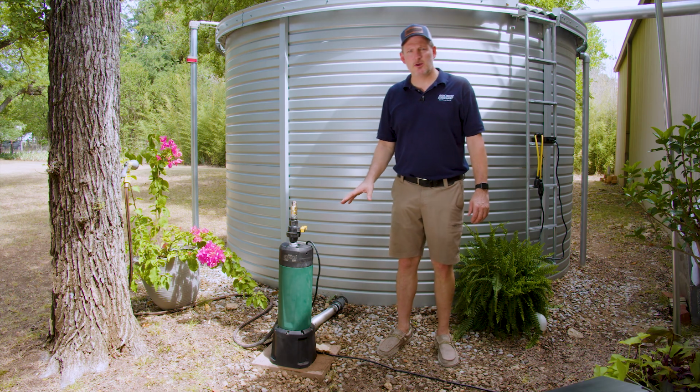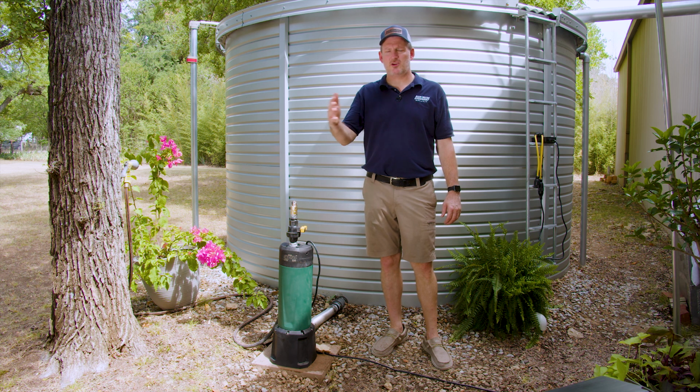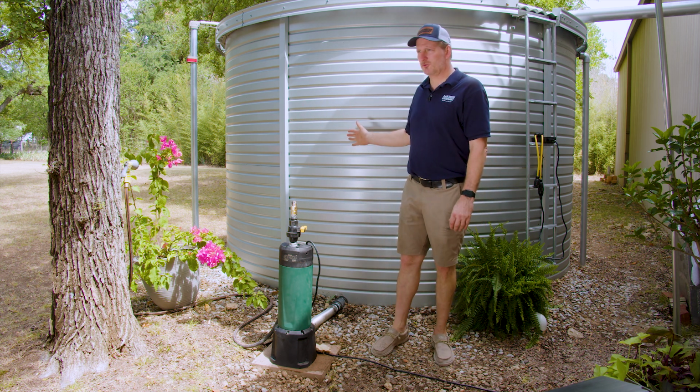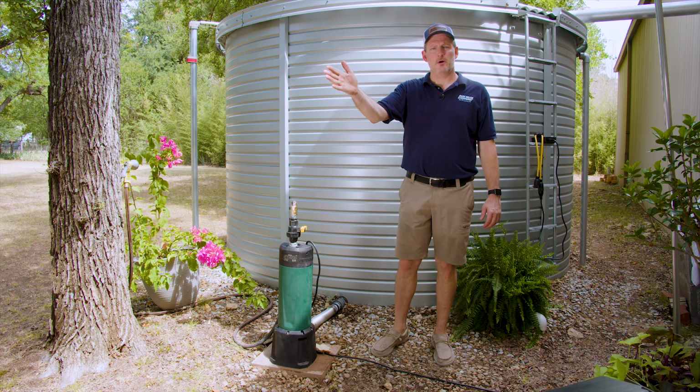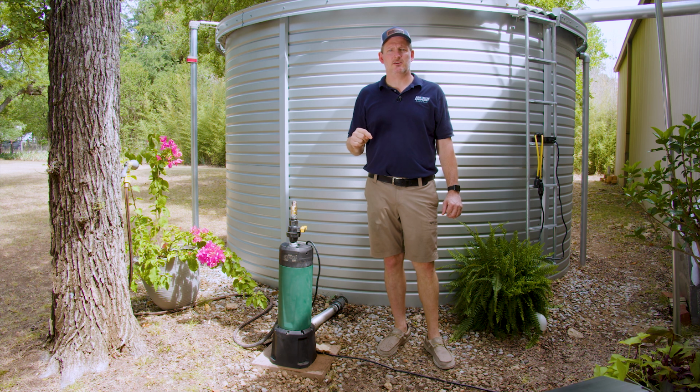So this is an ideal pump to run a typical home, a 3-bedroom, 2-bath, up to say 4,000 square feet, assuming that the water tank itself is relatively close to the home, because you certainly have to consider friction loss in your piping when you select a pump.